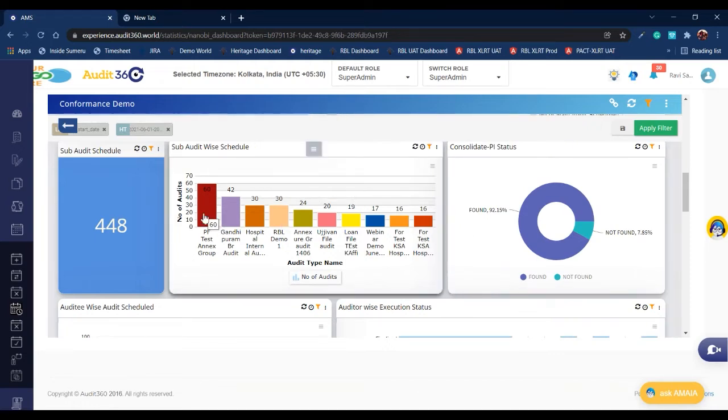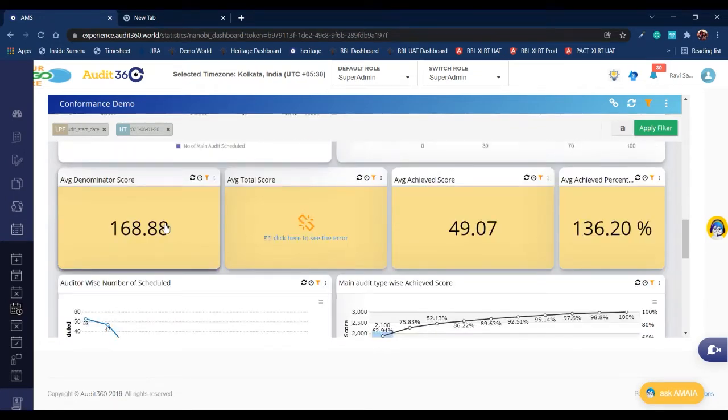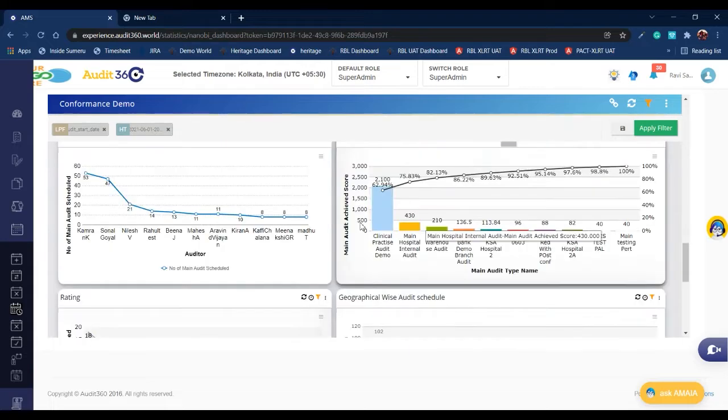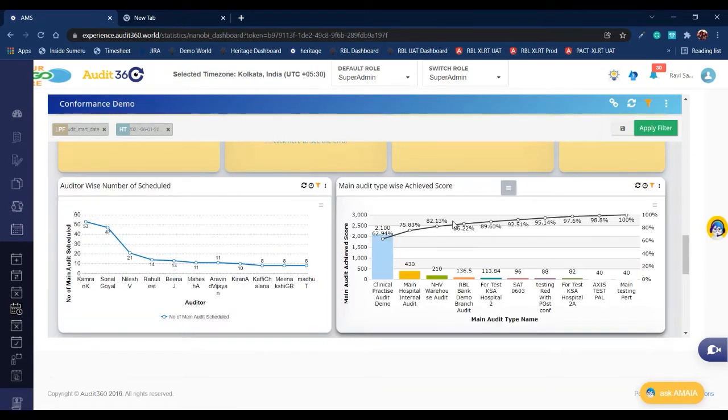If you want sub-audit wise schedules, or some score related things, in any chart you can download the data which is required for you to analyze it. This is one way of downloading the data.